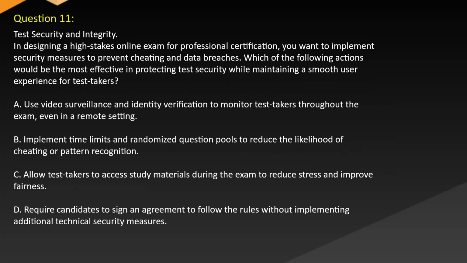Question 11. Test security and integrity. In designing a high-stakes online exam for professional certification, you want to implement security measures to prevent cheating and data breaches. Which of the following actions would be the most effective in protecting test security while maintaining a smooth user experience for test takers? A. Use video surveillance and identity verification to monitor test takers throughout the exam, even in a remote setting.